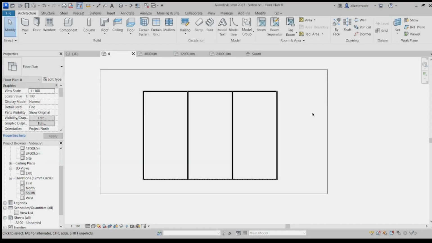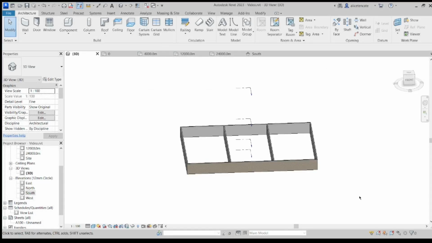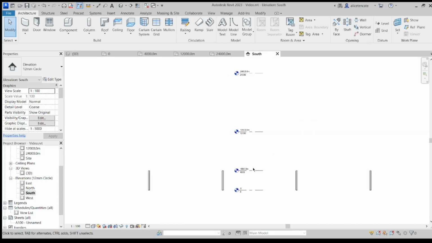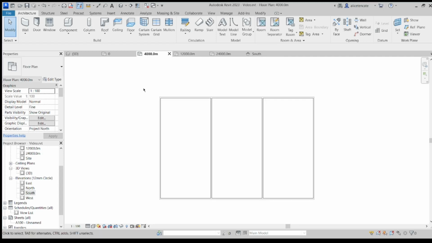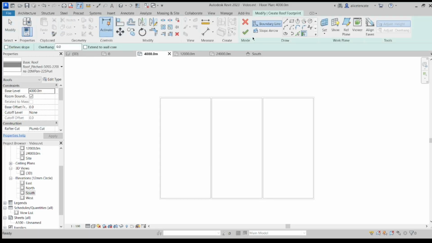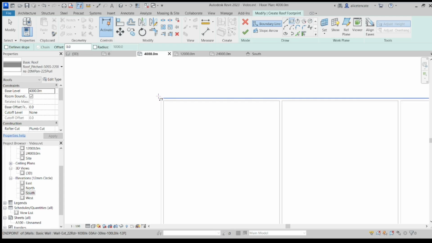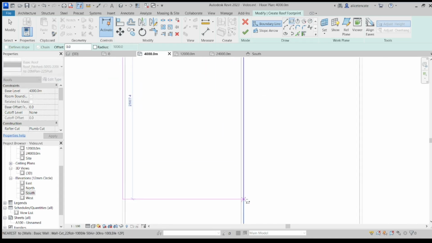Once we're done creating the base plot, we head on to building our first slope for the structure now. When we click the south elevation, we can see our various elevations. We can click on the plan that shows our base plot at 4,000 meters height, because we can see the walls from there. As we begin to build the first slope, we use the Roof tool from the Architecture tab and the Snip tool from the Draw tab to create a boundary around the first rectangular plot.